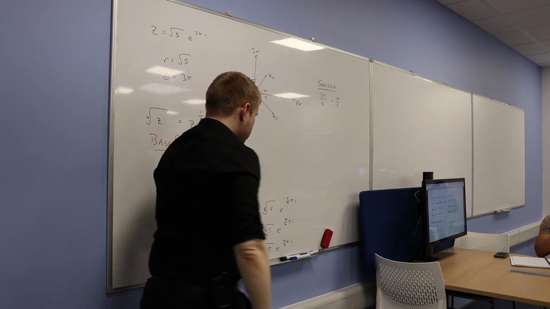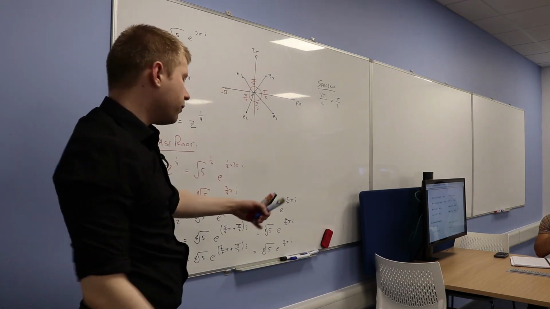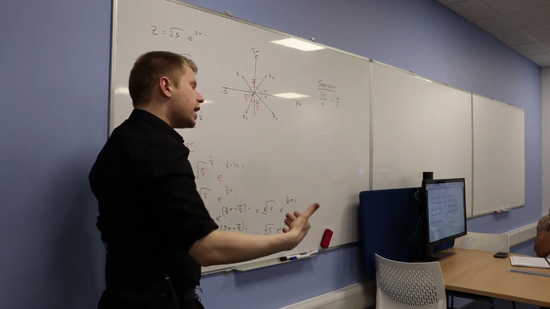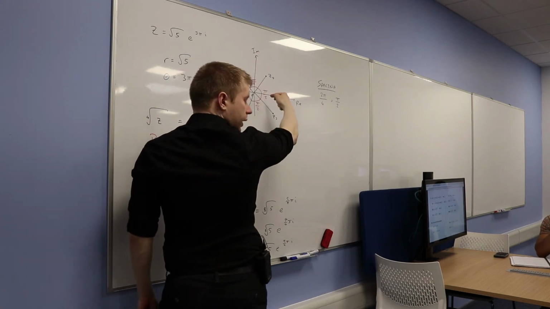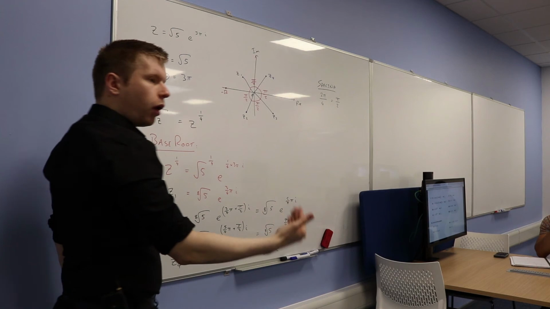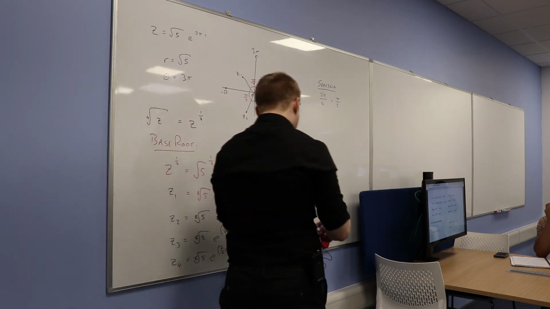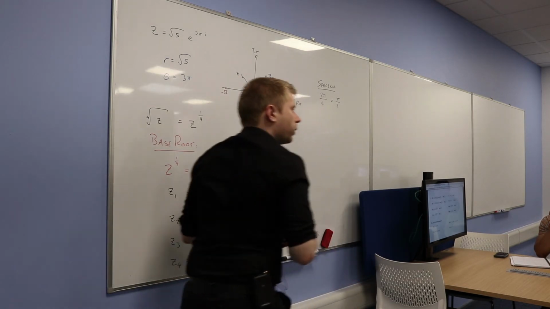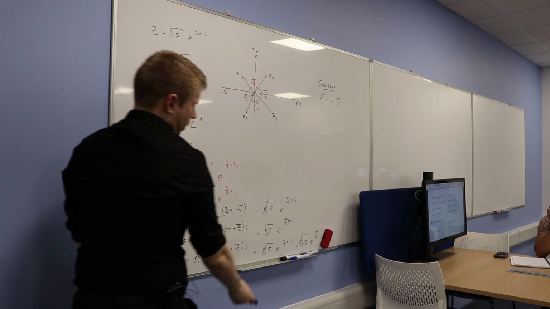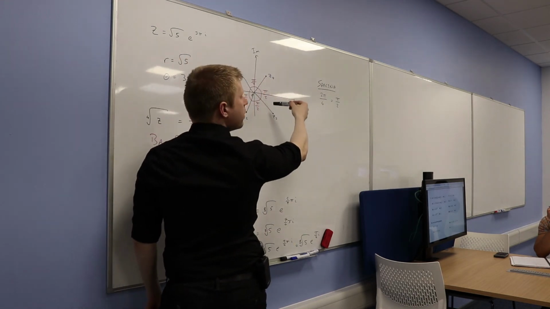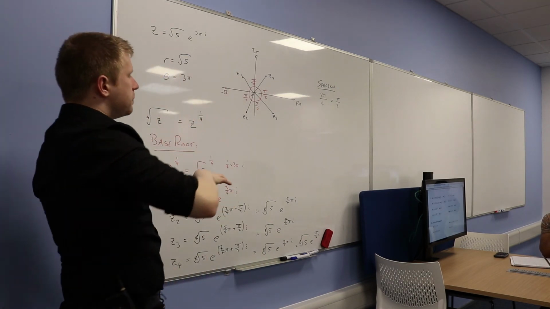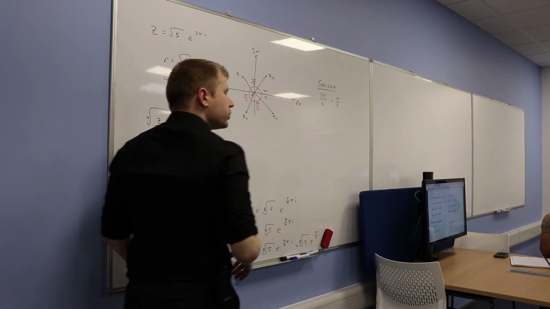It won't be the same as the base root, because if you notice, 9 pi by 4 is the same as 2 pi plus pi by 4. So what's literally happened here is you've done one full rotation, that's your 2 pi bit, plus an extra pi by 4 on top. So the other way which you could write this, if you wish, is to say this is the same as the 8th root of 5, e to the pi by 4 i. That's fine as well. Okay. All that 2 pi means that you've just done one full rotation round, then you've got an extra pi by 4 on top. So it's fine to write like that as well. Because you remember your angle is measured anti-clockwise from the positive real axis.